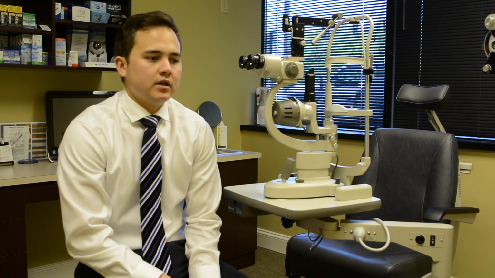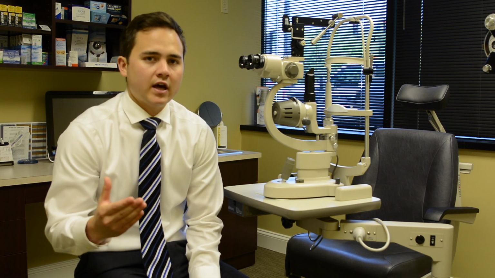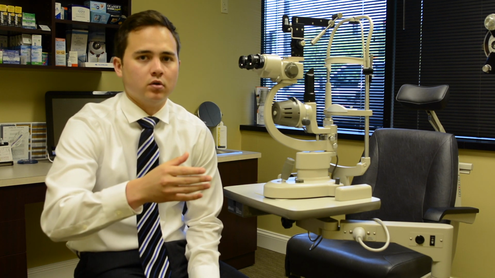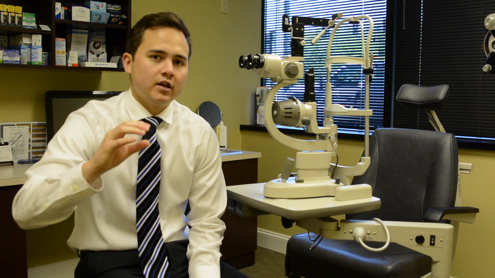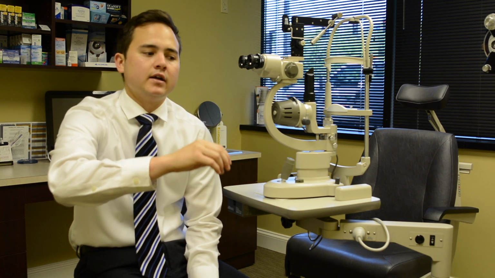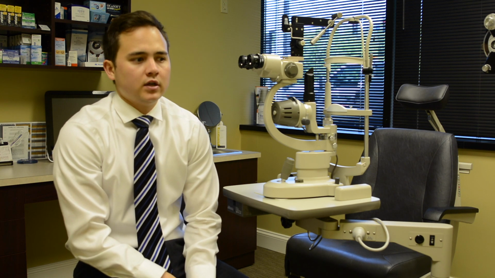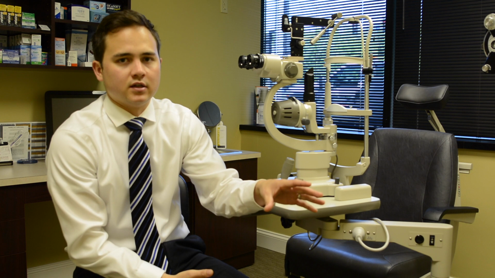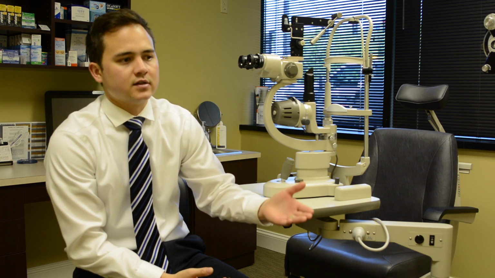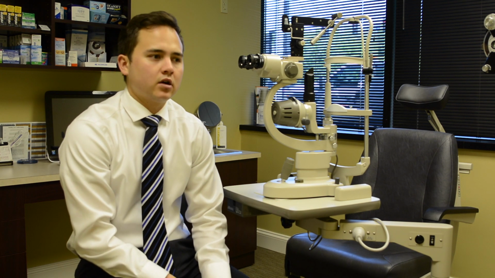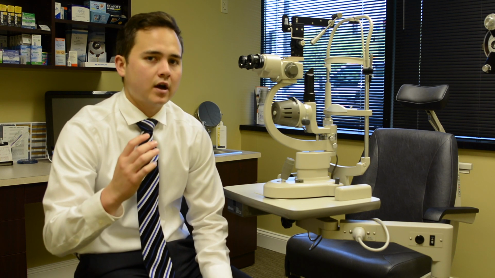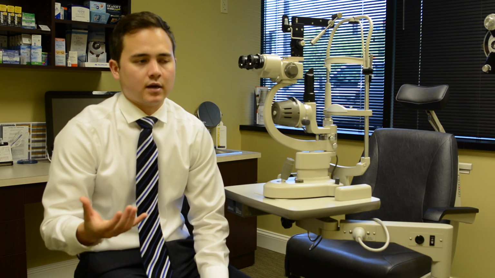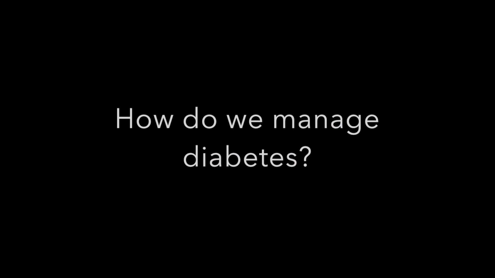Another thing that can happen is, over long periods of time in this kind of environment, your body will start growing abnormal new blood vessels within your retina that reach into the main body of your eye, and this can lead to some type of retinal detachment. That's pretty far progressed in diabetic retinopathy, but that is some of the things that it can lead to. It can also change the lens inside of your eye by increasing the rate at which you produce a cataract, making your vision cloudy as well.